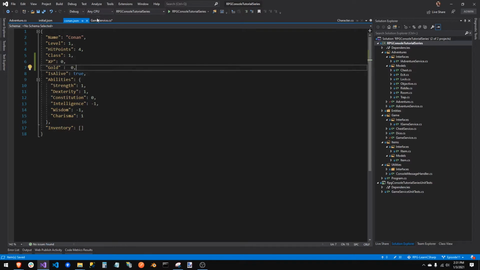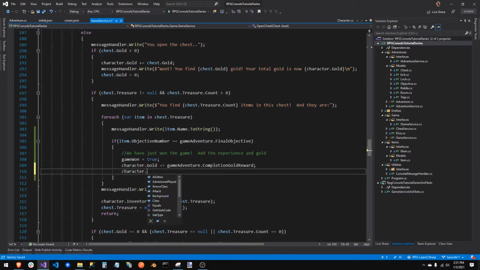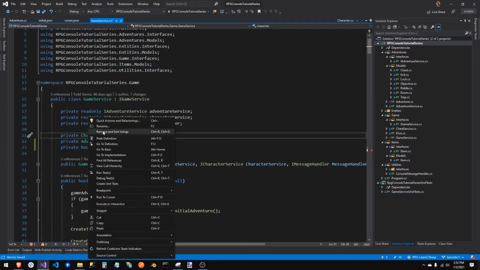So when we initially read it in, there's that gold plus equals, because we're adding to it. Game adventure dot completion gold reward, character dot XP plus equals, and of course we don't have XP. Game adventure. All right, and so go to definition. Give me a character.